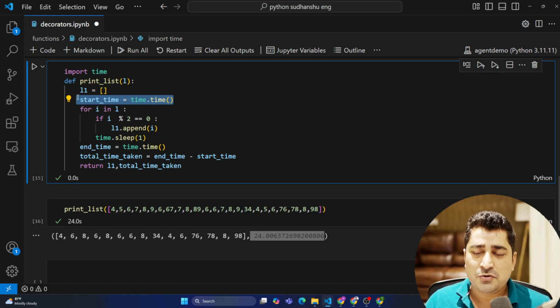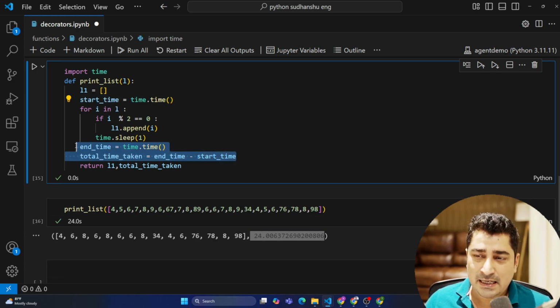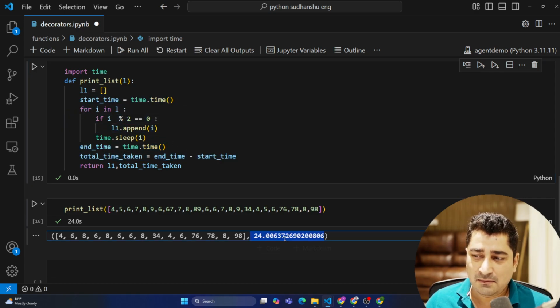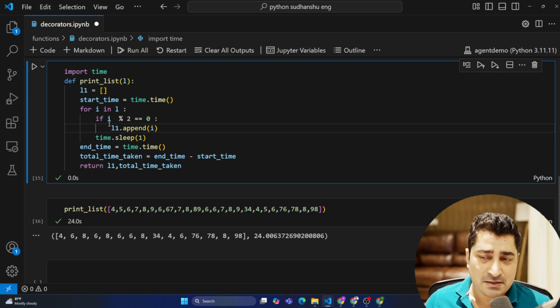So here, maybe I can create a decorator, and I'll just allow my decorator to handle each and everything. It will print the start time, the end time, and the total time taken. I'm not going to control it; I'll just ask my decorator to control all of these things, so that I don't have to write this piece of code again and again. I'll just write the core logic, but still I will be able to get this particular time. So let's write a decorator so that I can use it with hundreds of different functions.